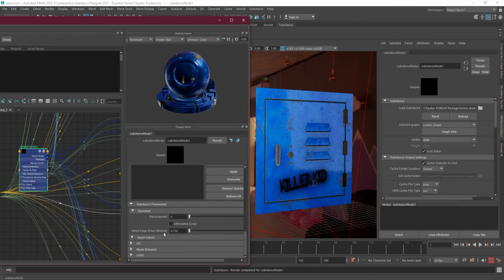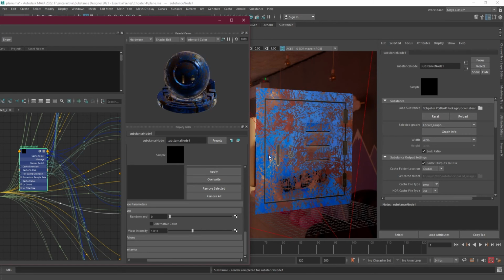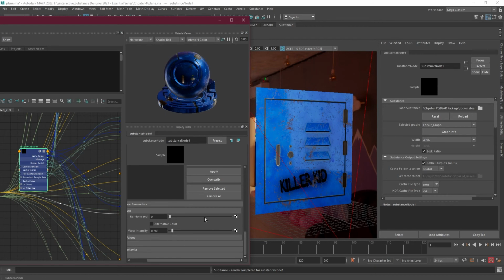And then we have metal edgeware intensity here. So remember, we had it at 0.75 as a default lower value. If I increase it, and let's not go too crazy here, somewhere around this value. So we got this higher edge level stuff going on over here, which actually is too high. So I don't want this. I can go back to a lower value, maybe a little bit higher, not too high. So I think this will be enough, and we can close this one here.